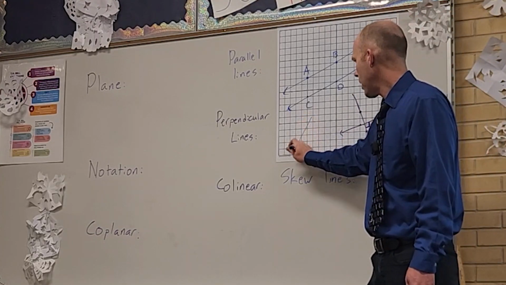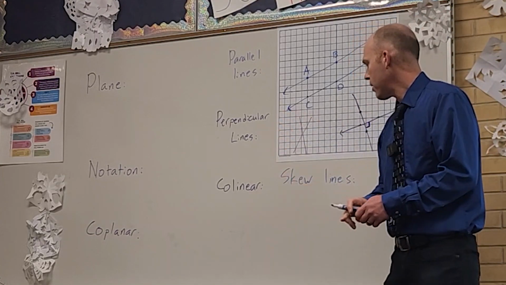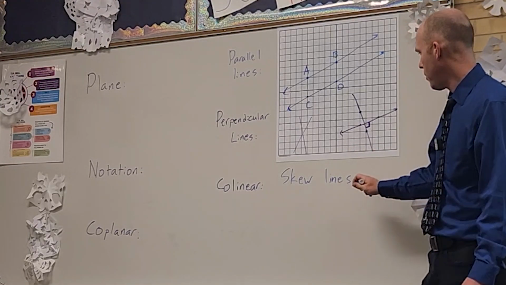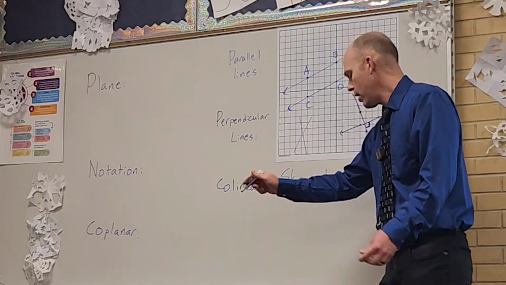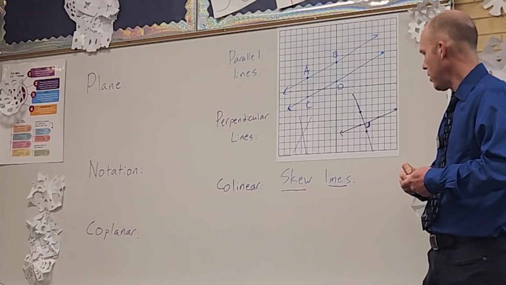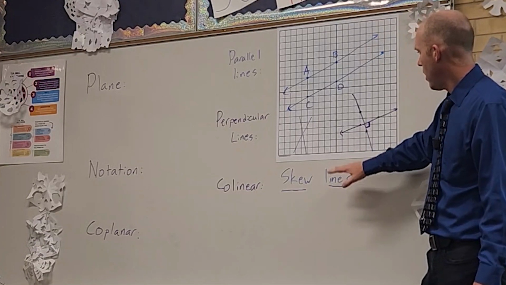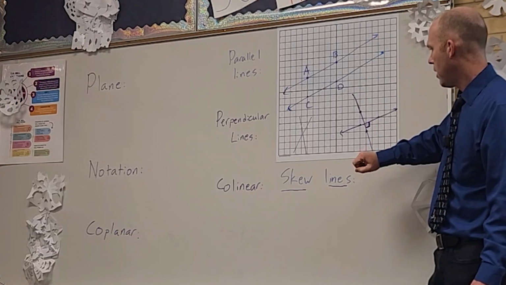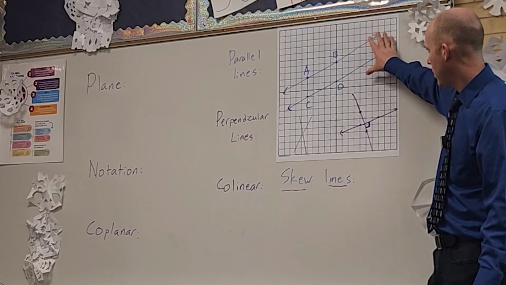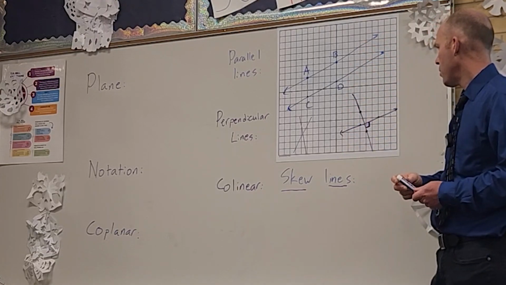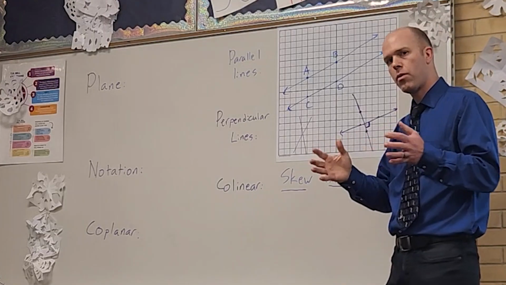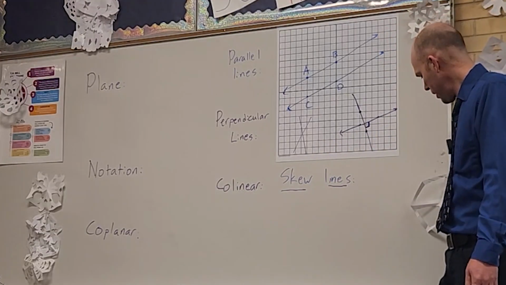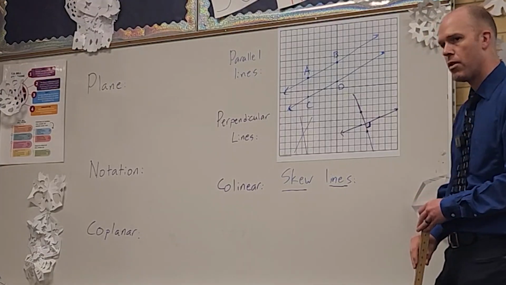We also have other lines that intersect at a variety of angles that we don't have a special name for. But today we are going to add skew to this definition. Now, skew means that the lines do not touch each other, kind of like parallel, but they also are not parallel to each other. So how do we have a couple of lines that don't cross ever, but they're not parallel? And the only way to do that is to take our definitions into 3 dimensions.